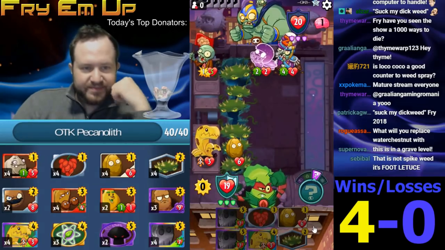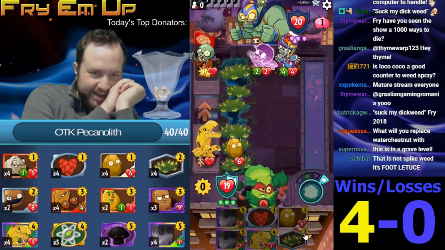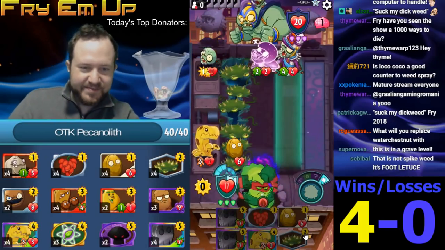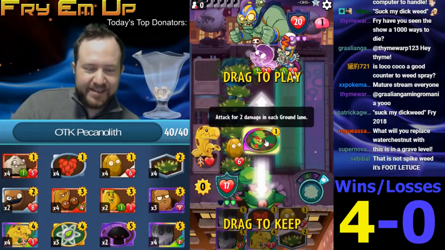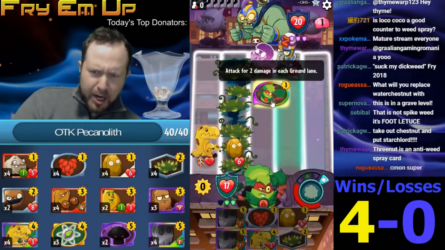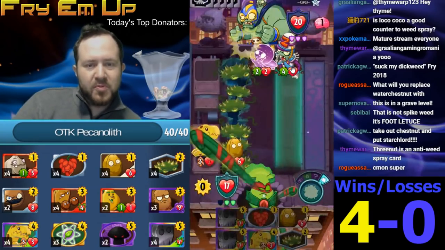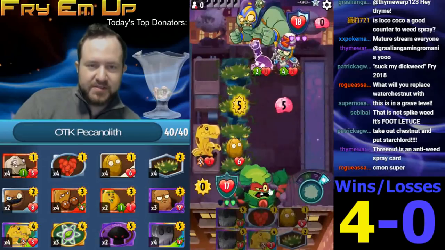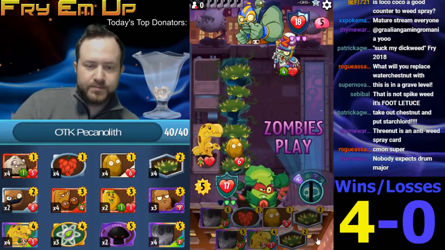Foot lettuce? Foot lettuce? Die! Piece of garbage! Luck! Oh, roll double threes? Are you freaking kidding me? Are you ready? Bumbo! Yeah, why not? When we play Pecanolith next turn, it's better. Worth it! Worth it!